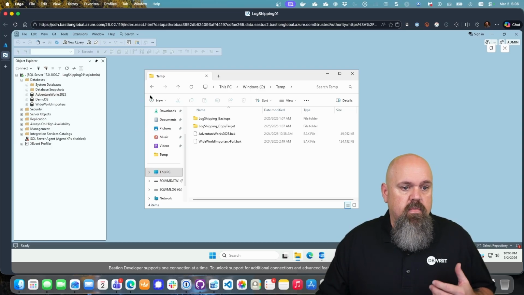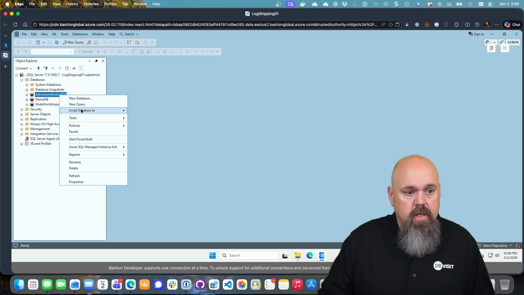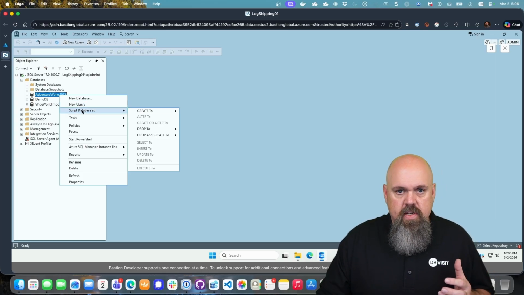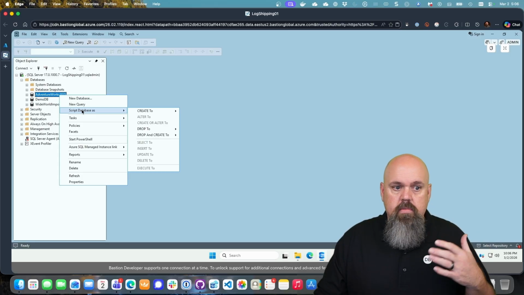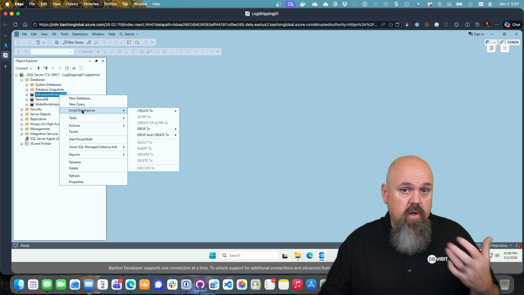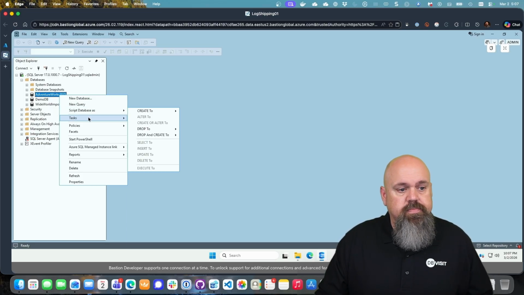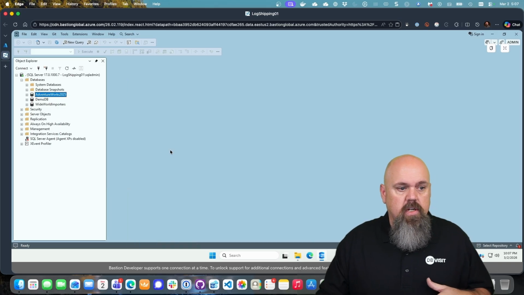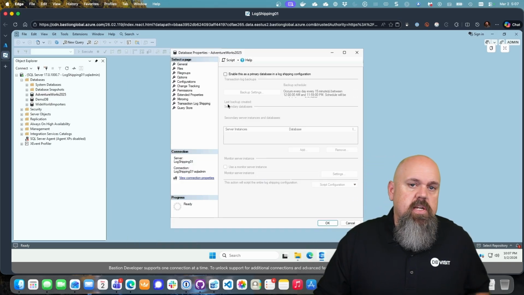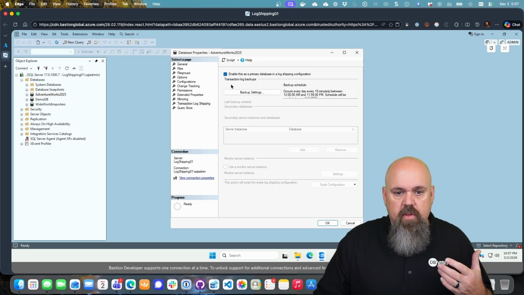If we come over here in Management Studio and right click the database we want to log ship, the other thing that's really cool about log shipping is that all of this can be scripted out. So you can do this once, click script, and script out the whole configuration and then automate it to some degree. I'm a huge fan of automation. If we go to Tasks, there's an option here called Ship Transaction Logs. And this brings up a secondary dialog window. We're going to enable log shipping for this particular database.